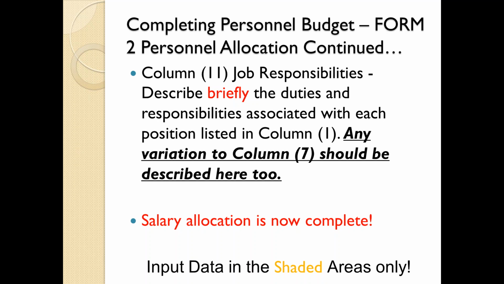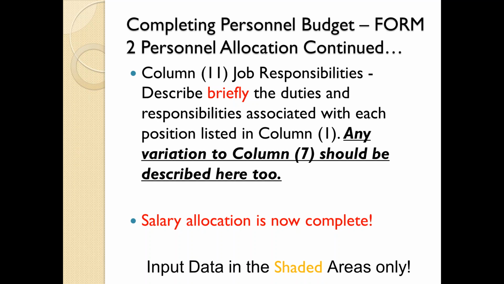All right, and then we're finishing this up with our column 11. That's our job responsibilities. Remember, here you want to be brief in the duties, but you want to make sure that you show the reader of this form, and when I say the reader, this is going to be the person who's going to be reviewing your vouchers, anything that he needs to know that's out of the ordinary. Like how we said here, a person could be working 4 hours a day, but some days he may work 8. So then we would show in the description that the time on this program will vary. And once we've gotten through column 11, our salary allocation is now complete.